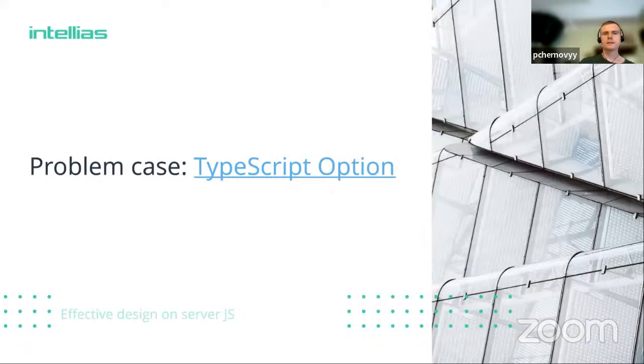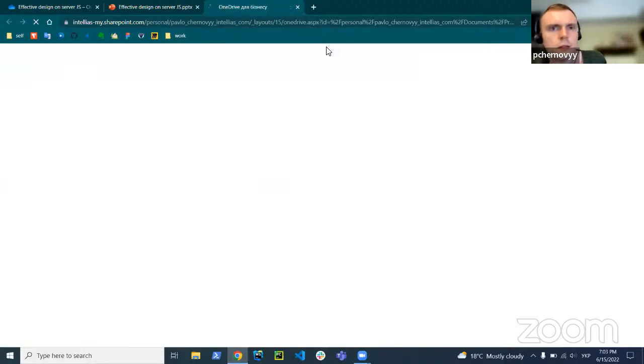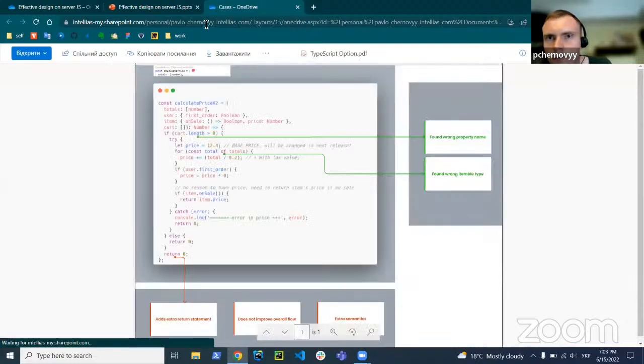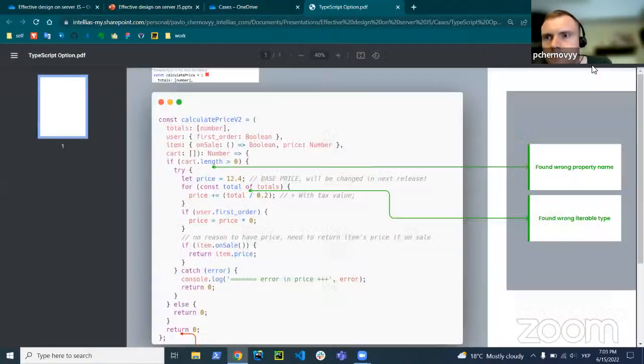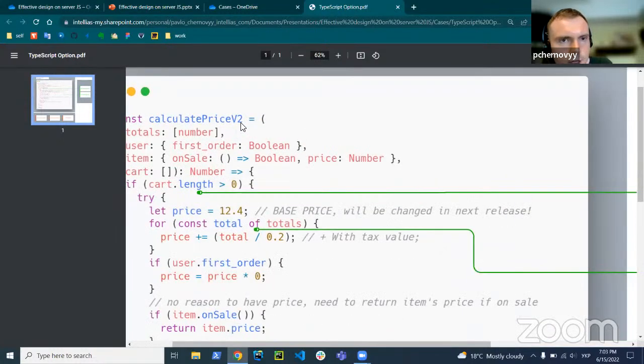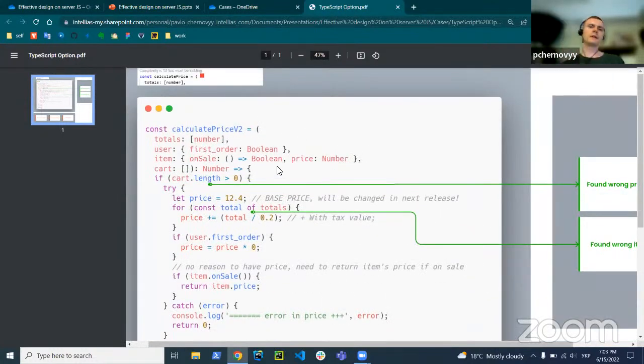Another problem case: the TypeScript option. So let's say we have the calculate price function from the previous example, but we named it calculate price version 2.